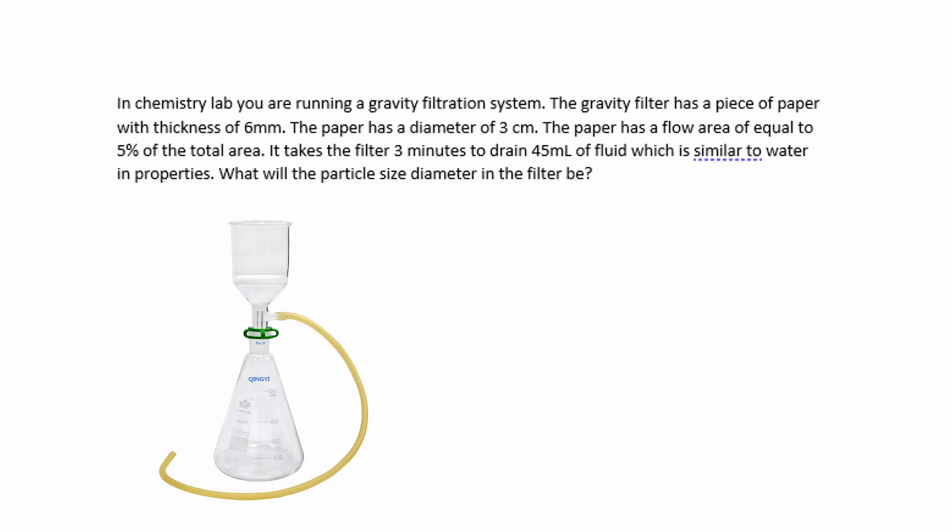So for this next IQE, my question reads: in chemistry lab, you're running a gravity filter system. The filter has a piece of paper with a thickness of 6 millimeters and a diameter of 3 centimeters. This paper has a flow area equal to 5% of the total area, and it takes the filter 3 minutes to drain 45 milliliters of fluid. And the fluid is similar to water. What will the particle size be?